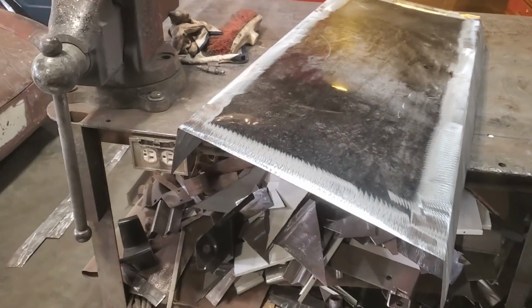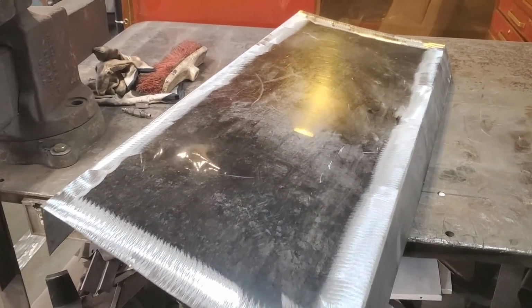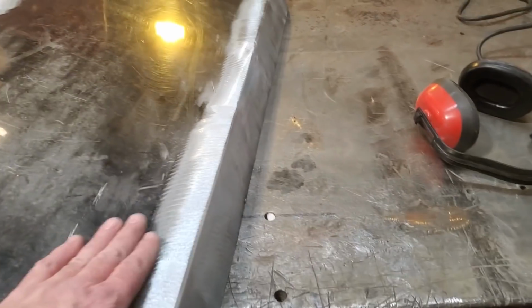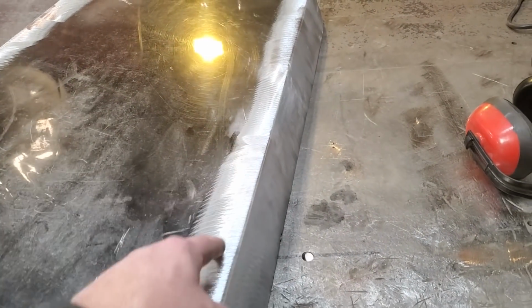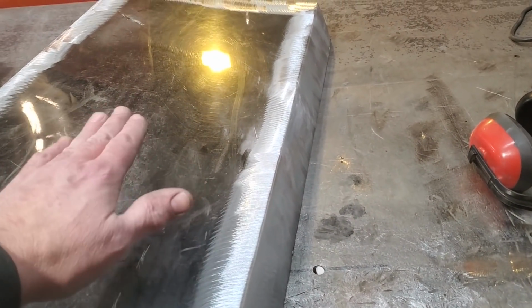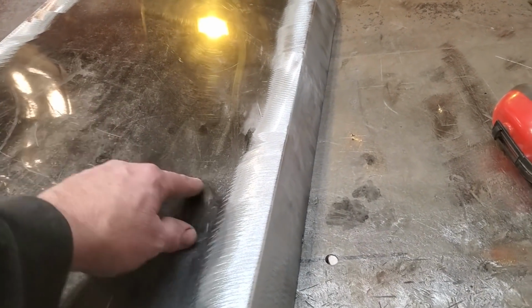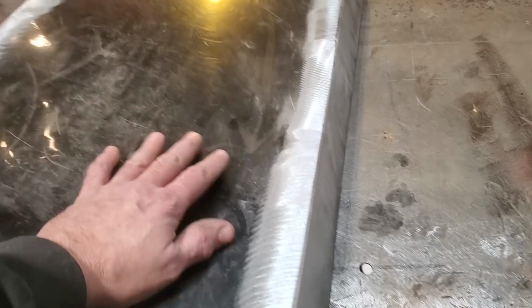See if that light can see that. There you go. See the light? That's the reason why I left it all black. You can actually see the hollow in the middle of it there when I moved the light over. Now, the reason for that is because this is crowned this way, and it's also crowned this way. And when you put a straight bend in it, the metal's got to go somewhere. So it takes it from in here and it pushes it down to try to get this to square up. Now that crown is still there, it's just that I got to get it back.